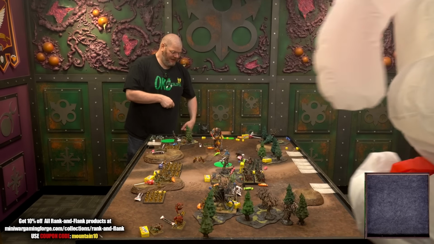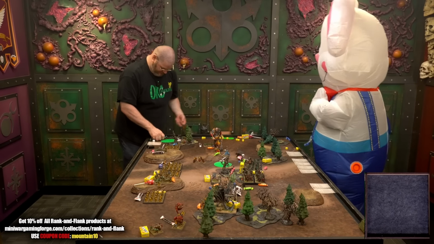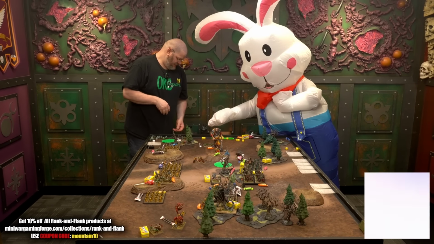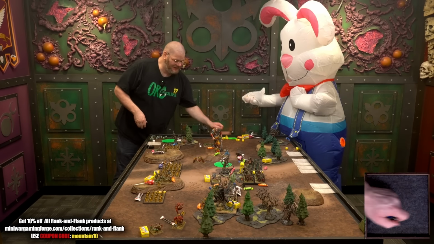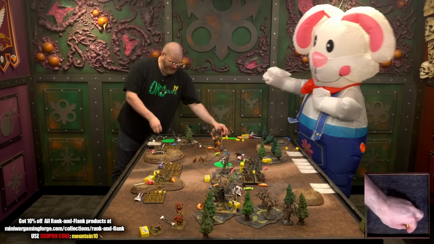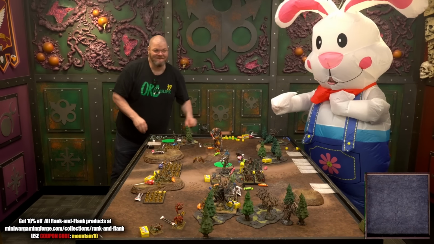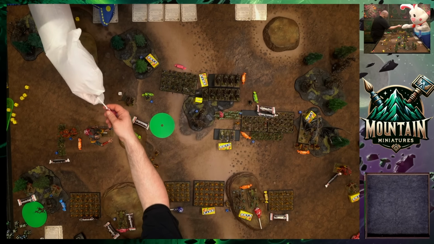The Vargulf. 5 hits. 5 hits? 3 wounds on the Vargulf. Oh, perfect. I just picked up 3 dice. He's dead. Did I roll 5s? No. Only 4s? He's dead. That's a candy. You get this Tootsie Pop. Thank you for the Tootsie Pop, bud. He's dead.